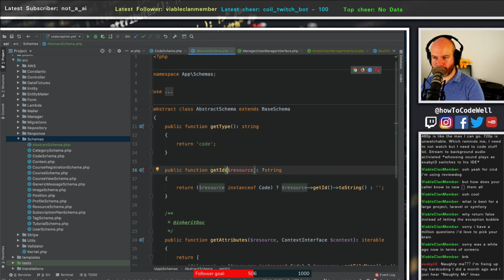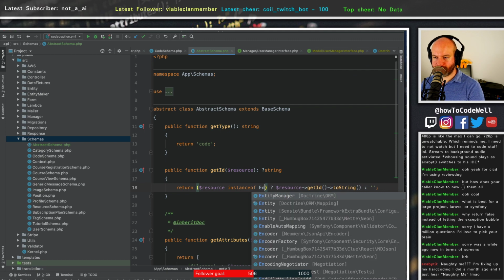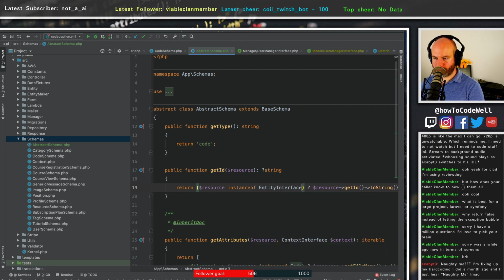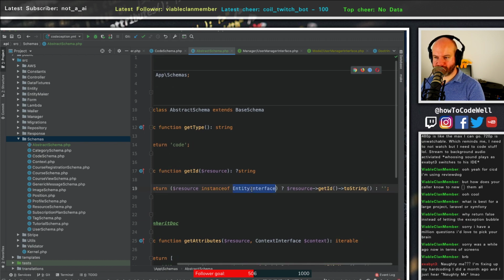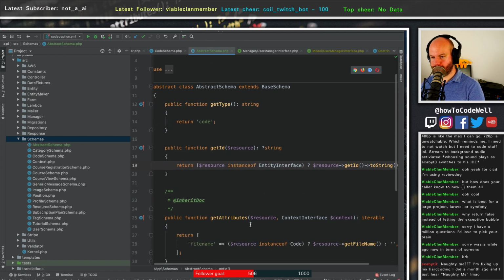That is going to be mixed, and this is going to say entity interface. If it's an instance of entity interface, then we'll get that, else it's going to be this. That should be fine.